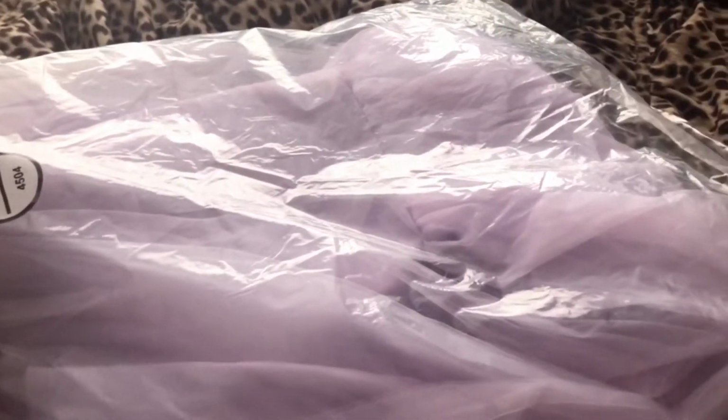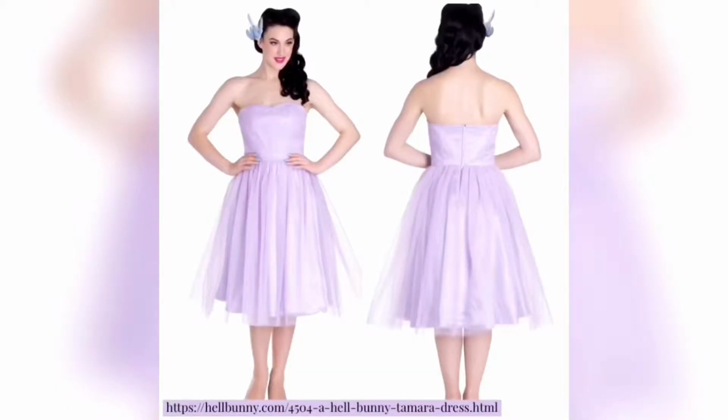I didn't want an expensive dress because I knew we had to focus on the venue and everything else. This was $50, and then shipping was only $7, which was actually really surprising. So all in all, I got it for $57. I honestly don't think there's any rhyme or reason to get a $2,000 dress. I am kind of doing a budget wedding. I'll go ahead and put in a picture also, so that way you can see it on the actual model.